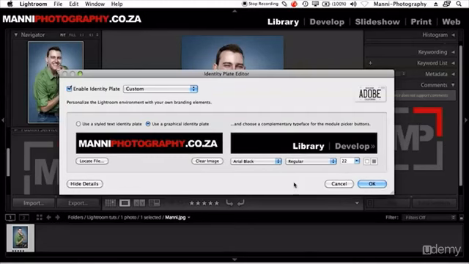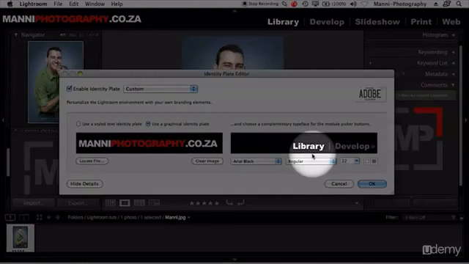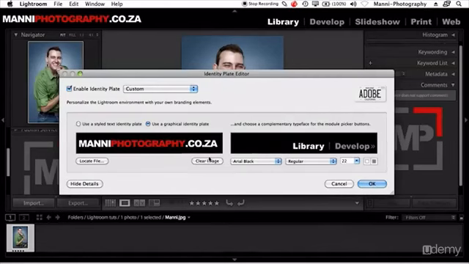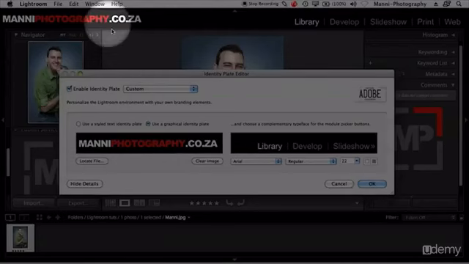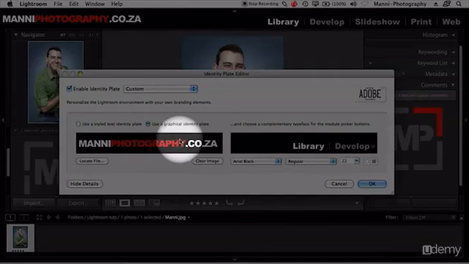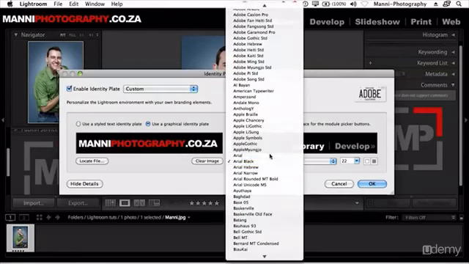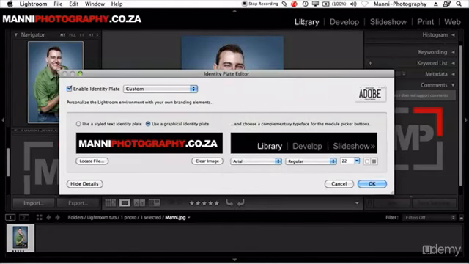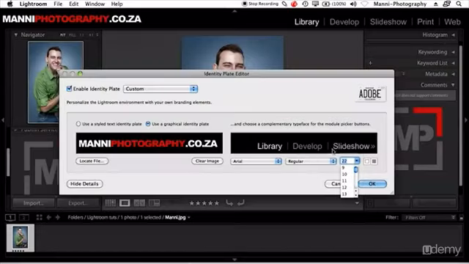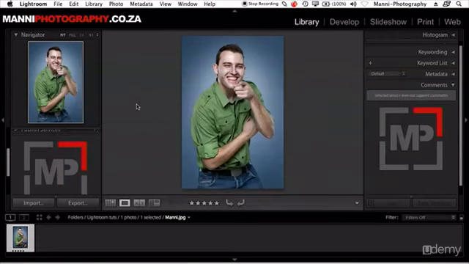So I'm happy with that. And if you want to, you still have the option to change the text and font style on the right hand side for the options here at the top. If your logo is, say, just Arial, you can leave it as Arial and it looks super good with your logo. I wanted to change mine to Arial Black because that font style goes with my logo, but I think it actually looks better with Arial, so I'm going to change it to Arial again. Then I can still change the font size, but I want to keep it at 22, big enough for me. That's all you want to do. Hit OK and you're done.